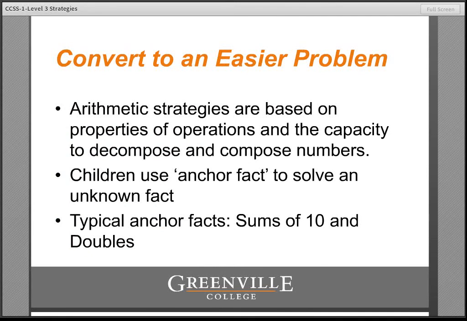Now that we've discussed properties of addition, we're going to come back to the Level 3 methods of converting to an easier problem. The Level 3 methods are based on properties of addition. When children develop meaningful arithmetic strategies based on number, they're also further developing and solidifying their understanding of properties of addition. They're also developing their understanding of number by learning how to decompose and compose numbers. It's hard work to develop these strategies, but this hard work comes with a huge payoff, and that is their increased understanding of mathematics and number sense.